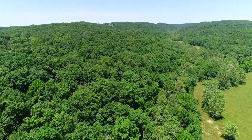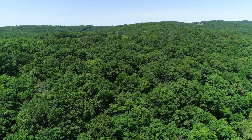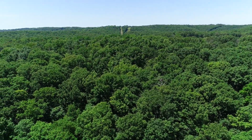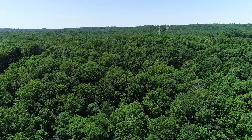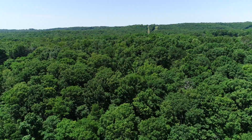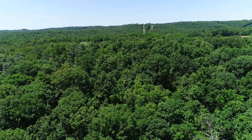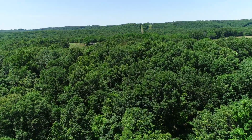Okay, so now we're looking kind of northwesterly, property on the left. And that northern part of the property is where you'll see the steepness down to the creek. So, I mean, potentially you could create some kind of trail, but I don't think that one exists right now. What it does do is it gets you high and dry above the creek, so you're out of flood zone, and also probably could give you an excellent view of the creek and the river valley below from up at that level area on the property.